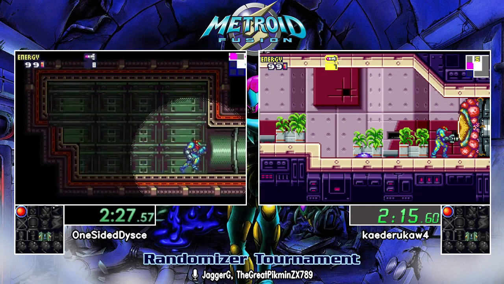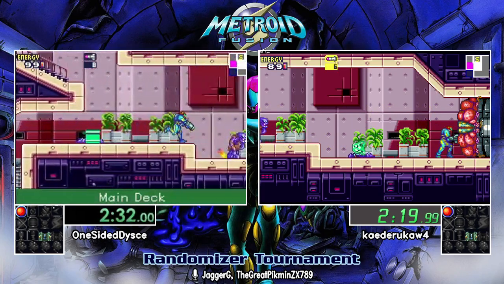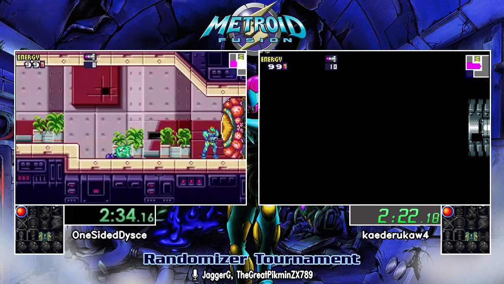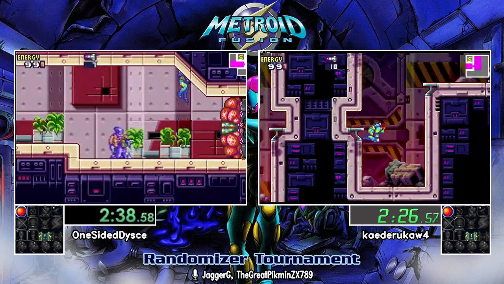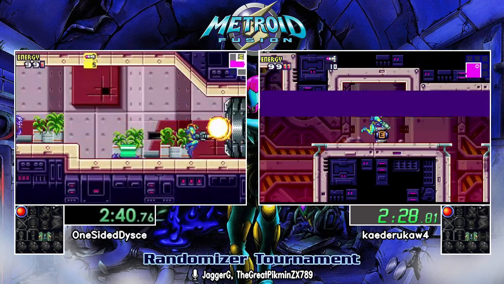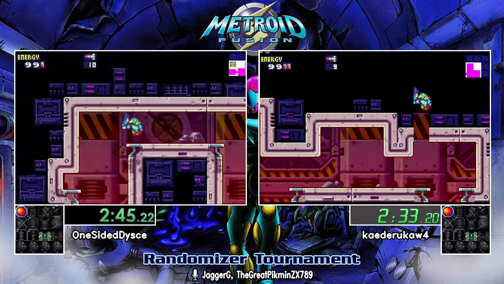So starting off standard here, I do wonder if we'll get any double missile shots on these eye doors. It's pretty tough to do. Yeah, it looks like Kaeda didn't go for it. Dice is going for it. It looks like he got one. I'm not entirely sure, but that looked good to me.